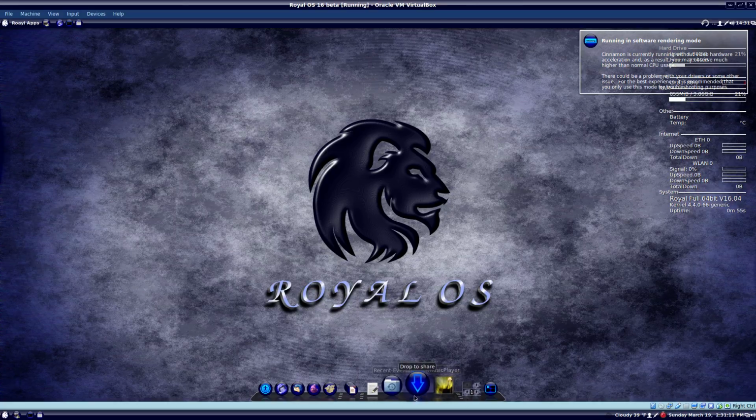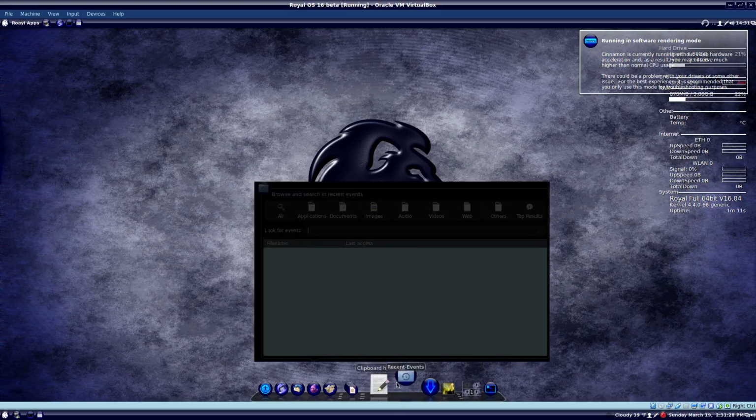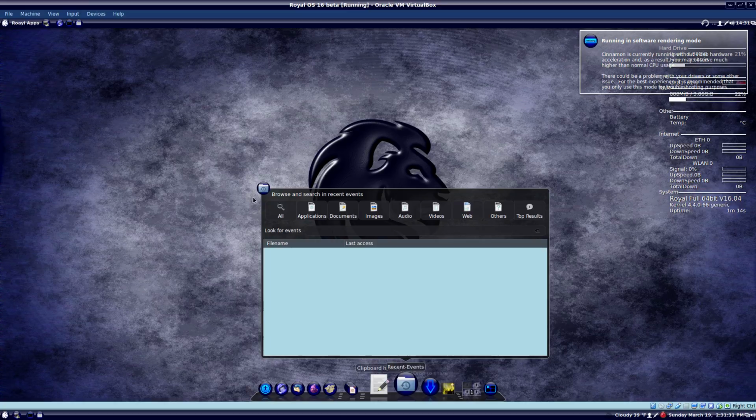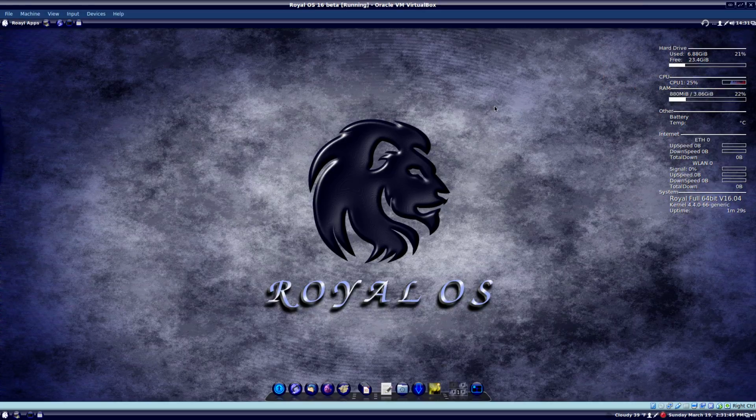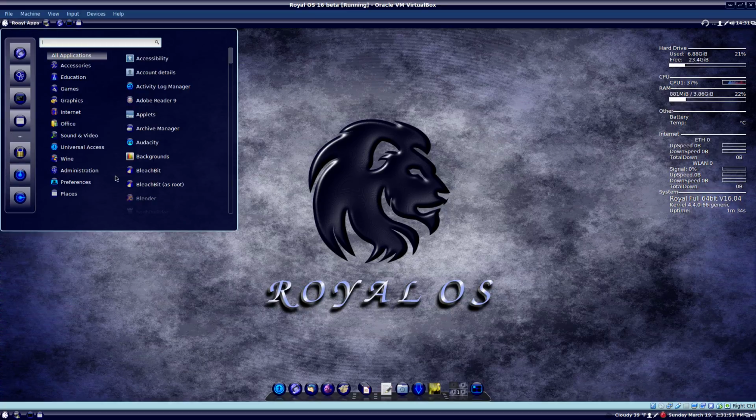As you can see when you boot in the Royal, there's no Kodi on the dock. I'm not sure what this is, but the other file thing isn't here. I'm not sure what else is missing, but a couple of things on the dock are missing. So I'm not sure if that's how it's supposed to be. Kyle, maybe you can explain that.